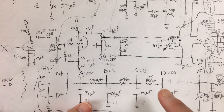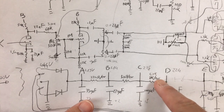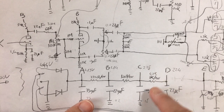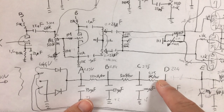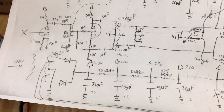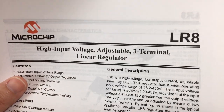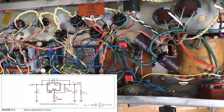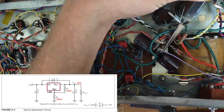So what I'm gonna do now is put a switch here and make it possible to alternate between this simple drop resistor and a transistor. So I wired up this circuit around a high voltage linear voltage regulator.